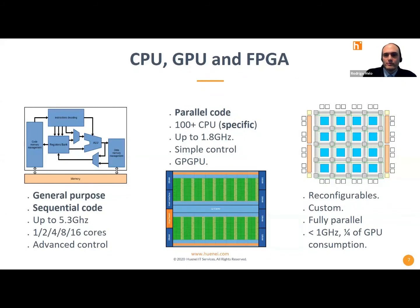Okay, we know the CPUs. The CPUs are the processor of our computer or smartphone, a lot of products in our houses. They are great. Thanks to them, we can use general purpose operating systems. We have programming languages, which are in fact the base of the IT services. But the problem is that they are general purpose. It is great to solve any problem, but the code is executed in a sequential mode. So for a problem with a complex algorithm and a lot of data, it is a problem.